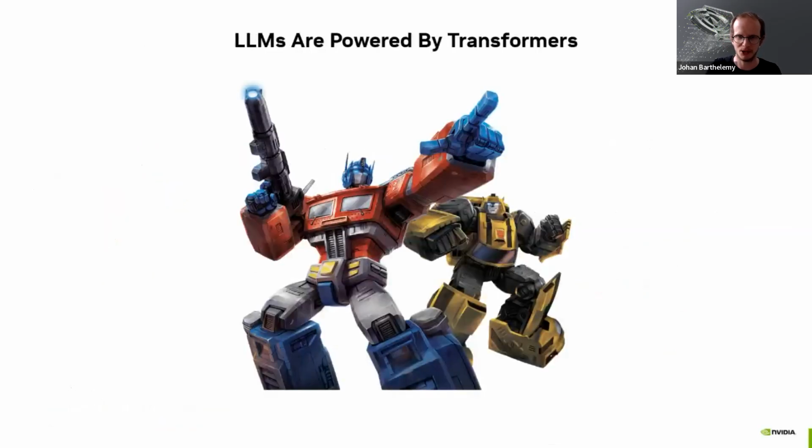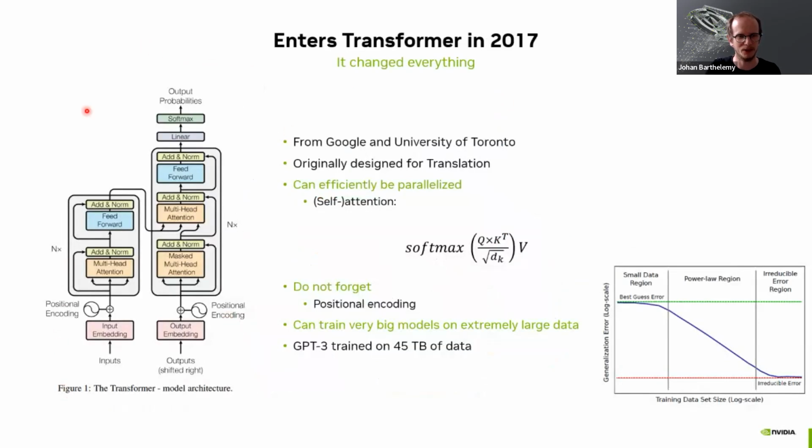So that's where LLMs and transformers come into play. Large language models nowadays are powered by transformers. And when I say transformers, I don't mean those robots. I mean those little beasts that you can see on the left side here. Transformers were developed in 2017 by Google and the University of Toronto. They were originally designed for translation. Why? Because they can take an input, encode it, and then decode it into a different output, a different sequence. You take one sequence and convert it to a different type of sequence, but the two are related. That's a really good fit for translation.